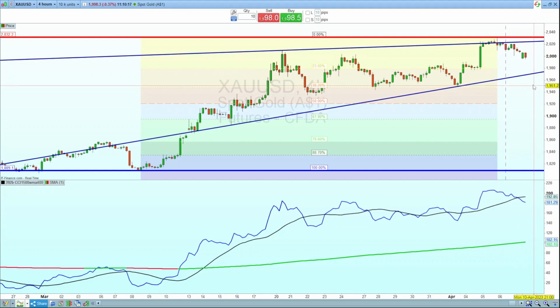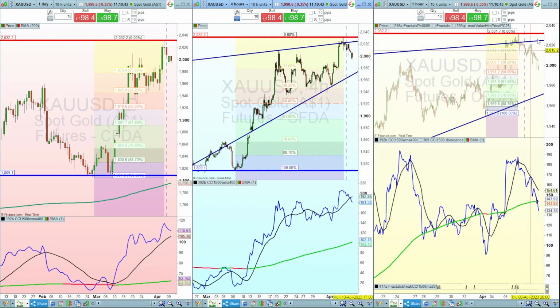And if it drops below that, then we've got to look out for the key area around the, it could bounce anywhere up around this area above the 61% retracement level, but if it breaks below the 61% retracement level, we're going to see more downside and possibly even start taking more bearish positions on gold, and that'll probably align with the CCI breaking down closer towards its moving average on the 4-hour chart.